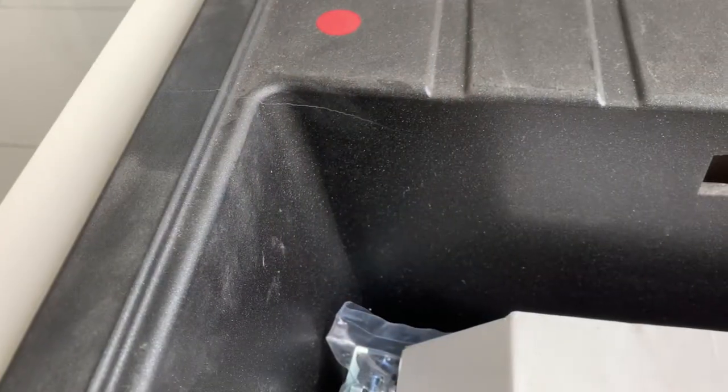Problem number three: I went to put the sink in and check this out. There we go. I've just noticed that hairline crack in the sink as well. So things don't get any easier. Actually, also forgot to tell you, I got the boiler fitted the other day and we pressurized the pipes. There's water running down the inside of the ensuite, so I'm gonna have to open up the wall and find out where that issue is.